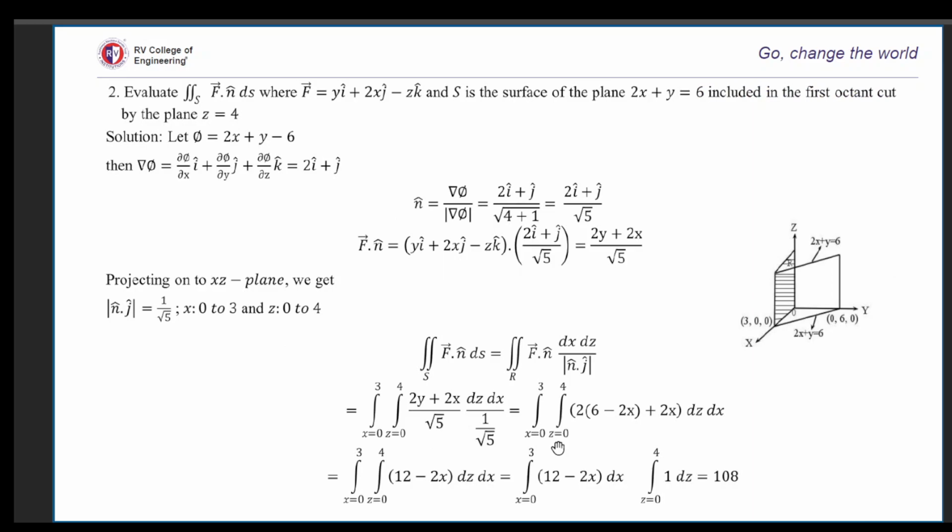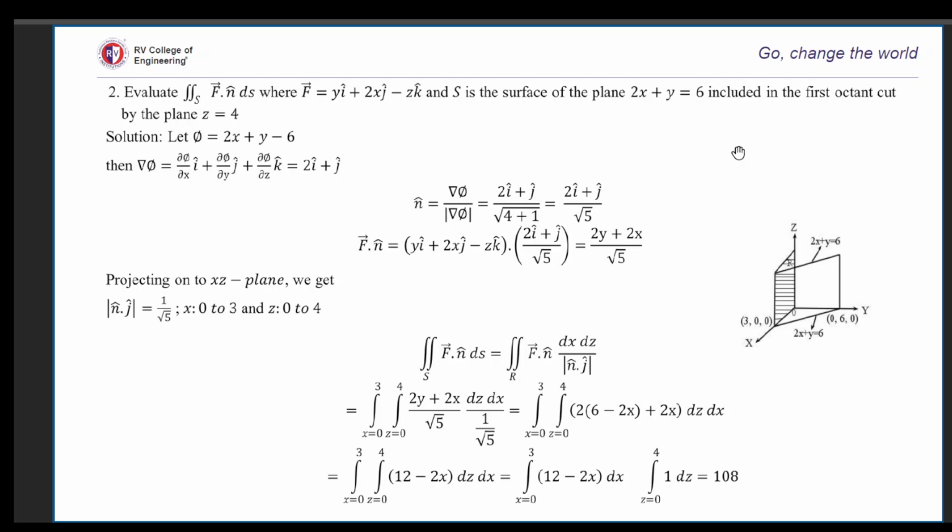Now, there is a similar example here. Note that this is a flat surface: z equals 4. In this type of situation, generally we cannot project the surface onto the xy plane. So the projection onto another coordinate plane is taken. The surface is projected on the xz plane, and a similar computation is done. That leads to the following expression.